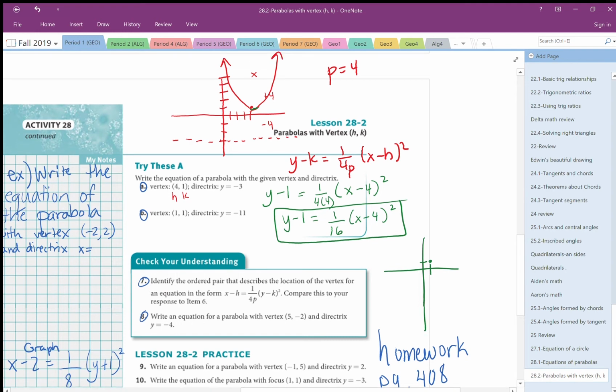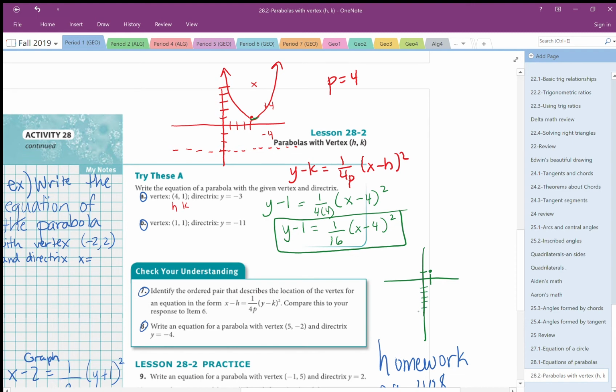That's pretty far down there. So 1, 2, 3, 4, 5, 6, 7, 8, 9, 10, 11. Here's my directrix. All right, so my vertex is here. If my directrix is at -11, but it's coming down from 1, let me count down. 1, 2, 3, 4, 5, 6, 7, 8, 9, 10, 11, 12. So this distance right here is down 12. Again, the directrix is -11, but I didn't start from 0. I started from up 1 unit at the vertex. So I don't go down 11, I actually went down 12.